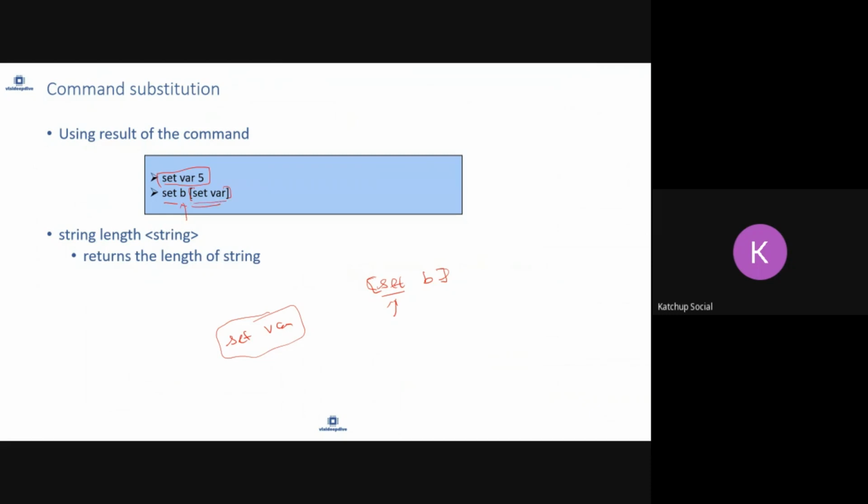Then the way to return a value and output it to something is by closing it with square brackets. For example, there is a function called string length. It returns the length of the string. And if I want to set it to some variable, let me show it on the compiler window.